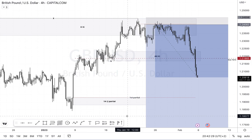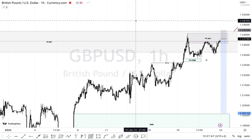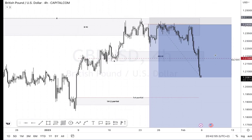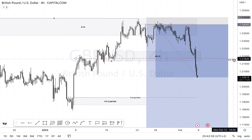So basically, guys, that's a breakdown of how we took this entry, and as you can see, this is the screenshot. Actually, our entry was right around the 1 hour POI, where we're isolating that last candlestick, and this obviously being our protected high. It actually played out very beautifully. Came down, came up, eventually tagged us, and stayed below our stop areas. And so right now we're running at a very healthy, very decent amount of profit.